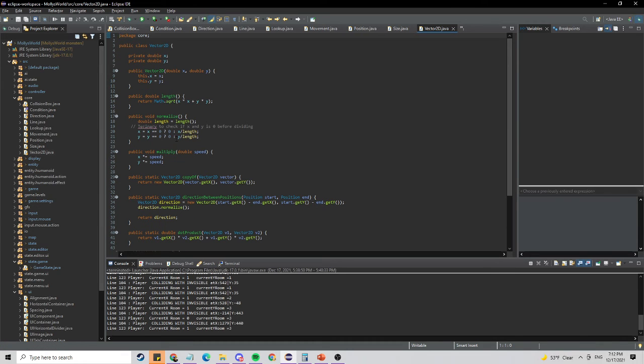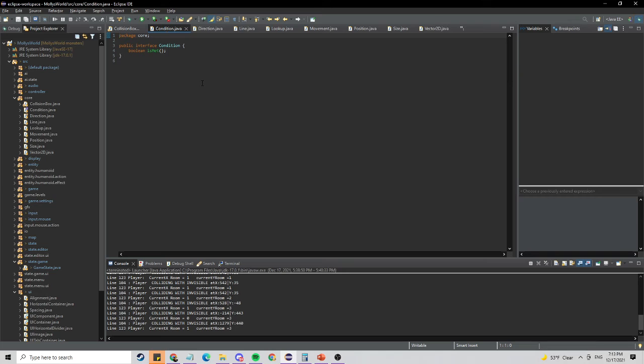all of these here. Some of them will be familiar because some of them are the same code that you provided us in class, and some of it is used, some of it is not used. But we're going to start with condition. Condition is just a simple interface. It just returns a Boolean whether the condition is met or not. So if the condition is met, then something happens. Or you can have a list of conditions, and once all those conditions are met, then something else can happen. So you could use it maybe as a flag in the game to determine, oh, you've gotten this event item, this quest item, now the game will move on to the next state, or a new event will open up. So that's what it's for.